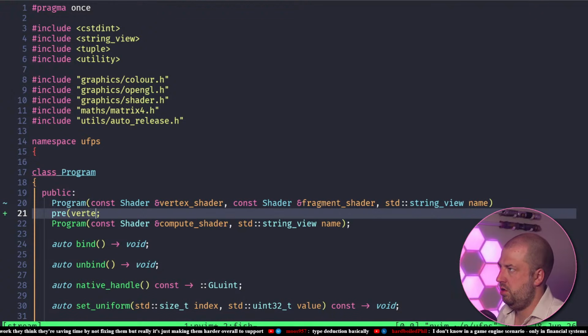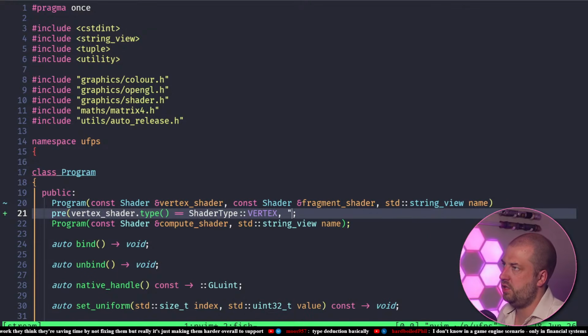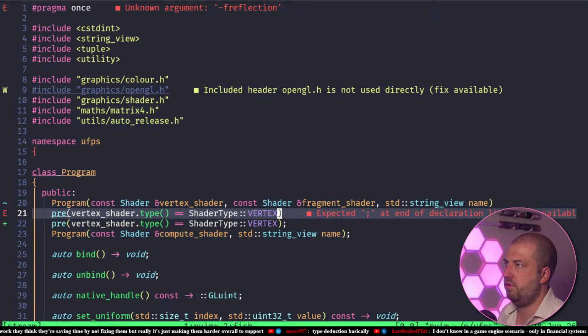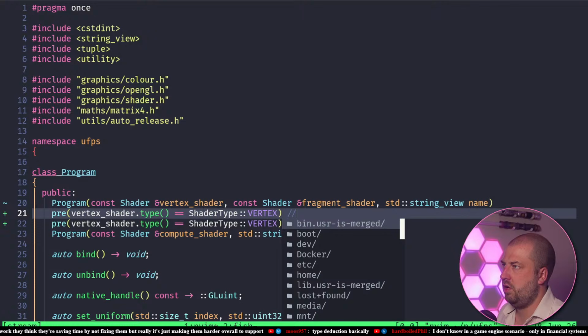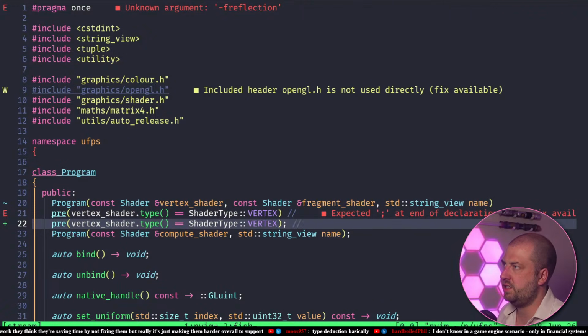pre vertex shader dot type equals shader type vertex. And then it should also have, I think I need to do this to make clang-format accept it.